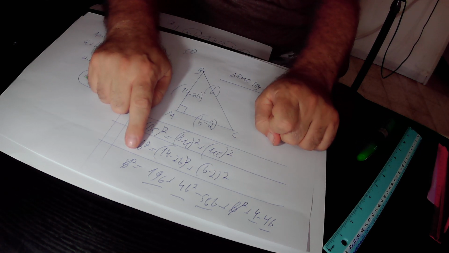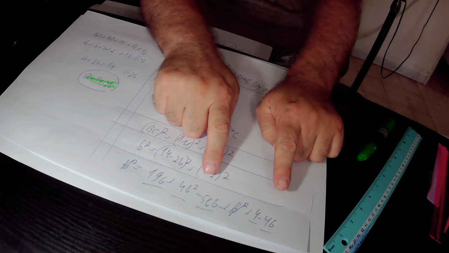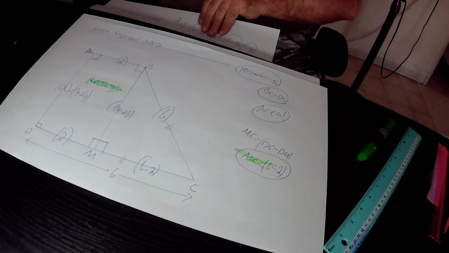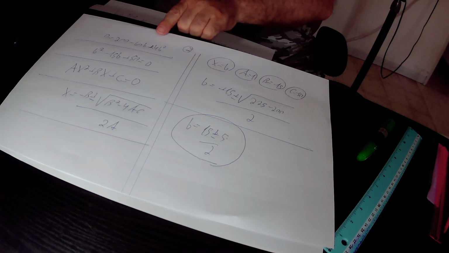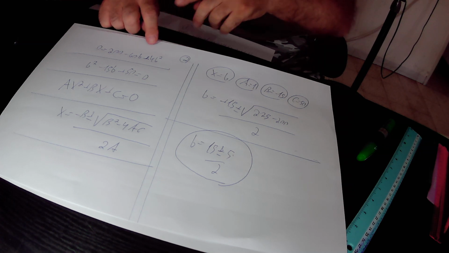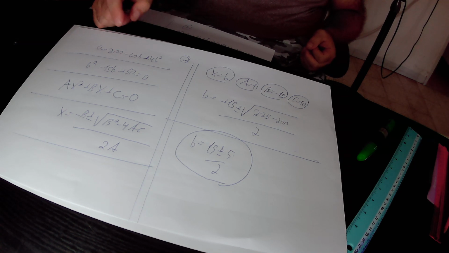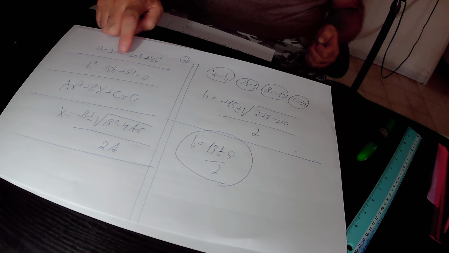After we cancel B squared, on one side of the equation we are left with nothing, that is to say 0, while on the other side we have 196 plus 4, which is 200. We also have minus 56B minus 4B, which is minus 60B, plus 4B squared. So in total, 0 equals 200 minus 60B plus 4B squared. Here we divide this equation by 4. 4B squared over 4 is B squared, minus 60B over 4 is minus 15B, and 200 over 4 is 50. So in total, we found that B squared minus 15B plus 50 equals 0.